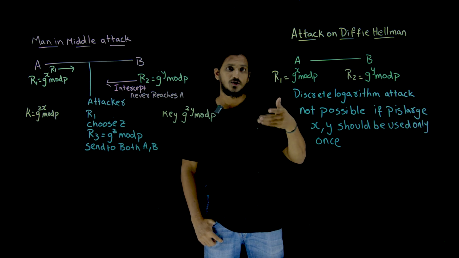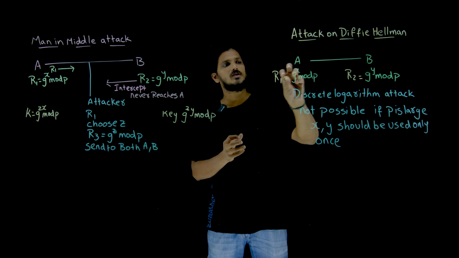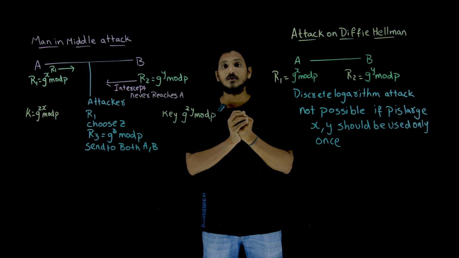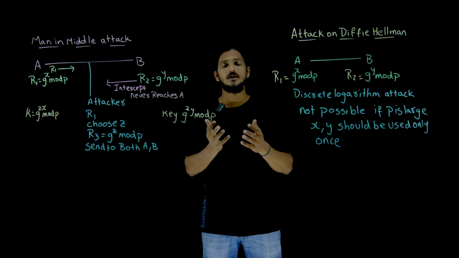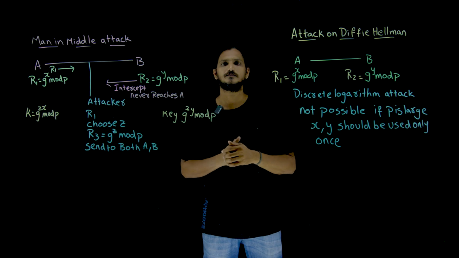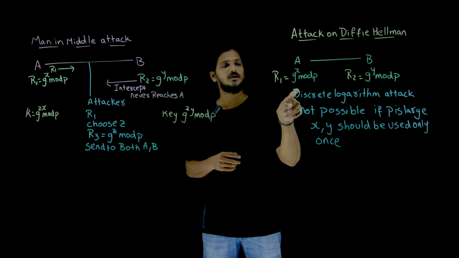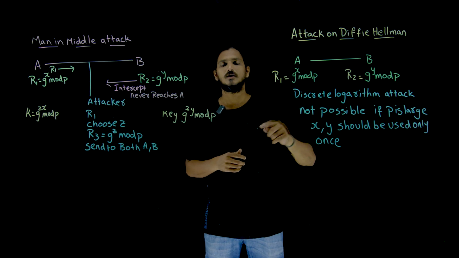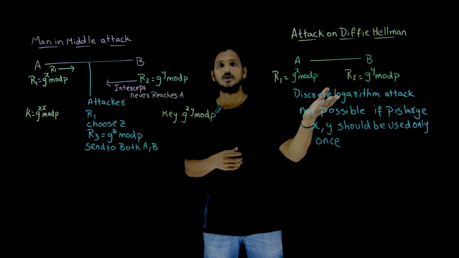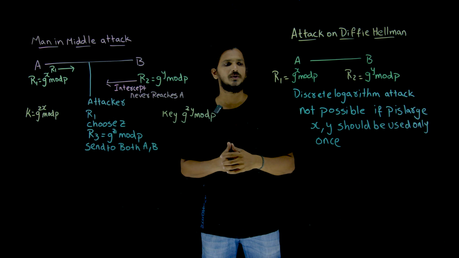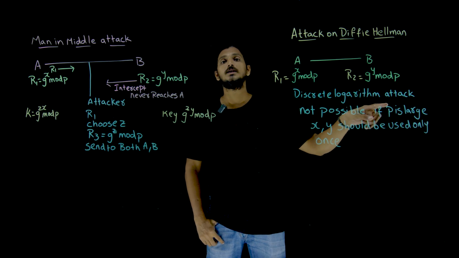In what way is it possible to attack? If there is an attacker in the middle, he can get the R1 value. By taking the R1 value, if he identifies the X value, then it is possible to attack the key. But identifying the X value, given the R1 value, is a discrete logarithmic problem, which is very difficult to solve because it is an exponential problem. These discussions were made in our previous classes. So a discrete logarithmic attack is not possible if P is large.